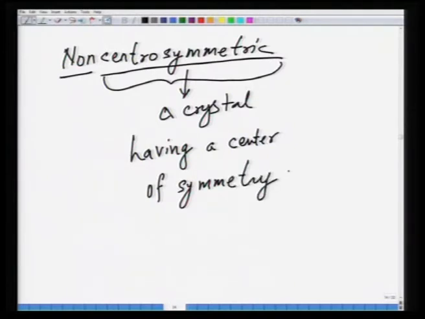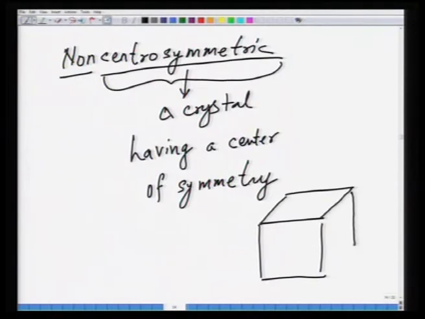And geometrically what it would mean is that you have a center. For instance, you draw this cube here, right. So, in this cube, let us say I draw this boundary diagonal, and this is, let us say, a point O. Around this point I have symmetry operations. This point O is the center of symmetry, because anything that you see here at this position, let us say 1, is equivalent to what you see as 1 prime. So, this O becomes the center of symmetry.